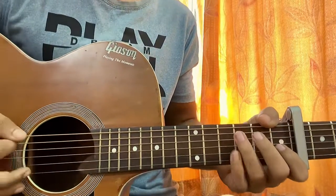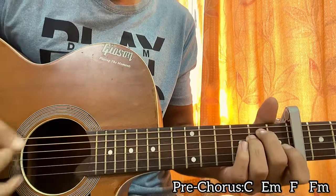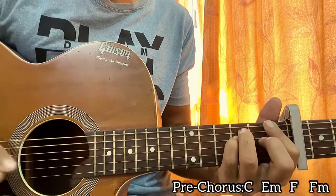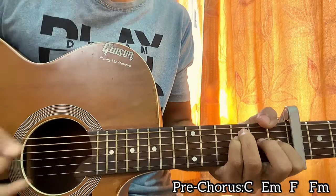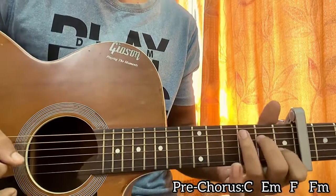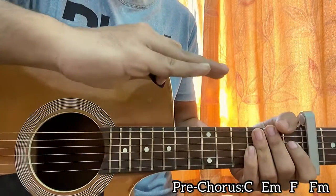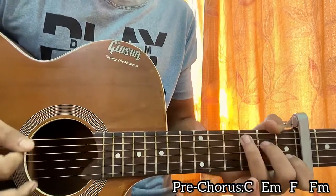Then we have a bit of palm muting stuff for the verse. We just hold the chord shapes for the chord progression, and what I do is I go for palm muting, which is having your palm rested over the bridge. You get the sound, and I go for downstroke.